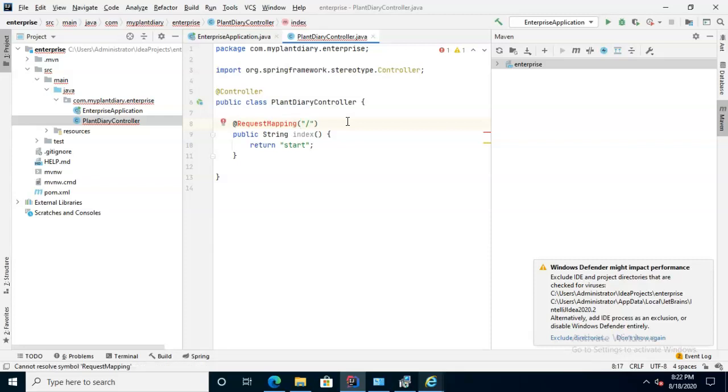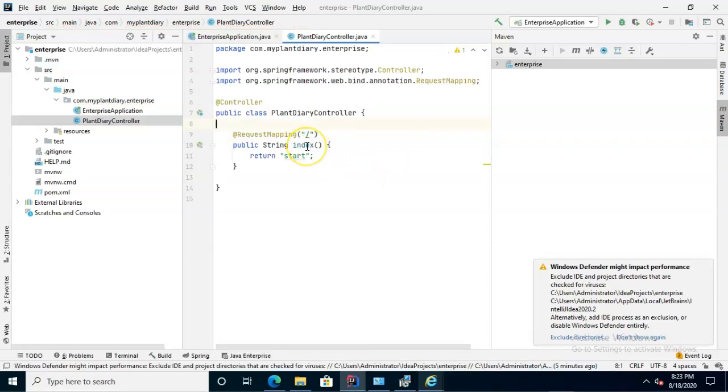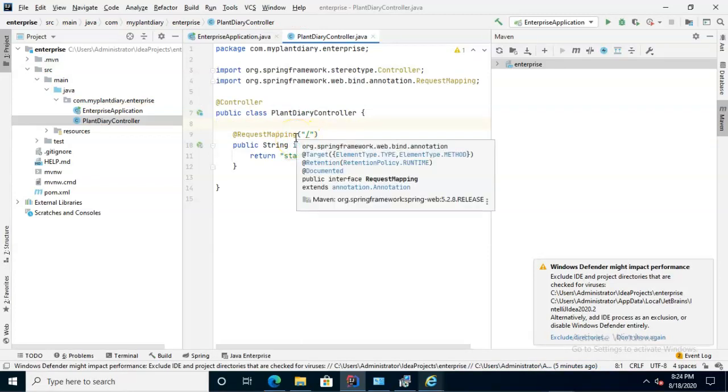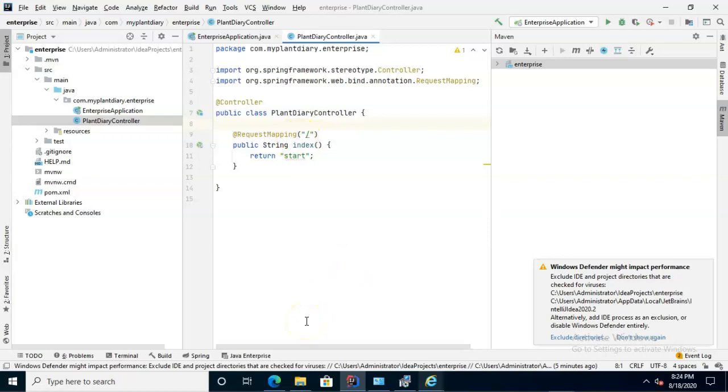Now we need to import RequestMapping just like we did with Controller. In IntelliJ IDEA, an Alt-Enter will typically do that. And it'll even take it one step further here and say, I want to import this for you, but I notice it's not on the classpath. So just hit Enter, and I will go ahead and add that to the classpath for you. It will take just a moment to grab those dependencies, and you might need to do another Alt-Enter to import it, but there's a good chance it's going to figure it out and give you the import automatically. So at this point, we're good.